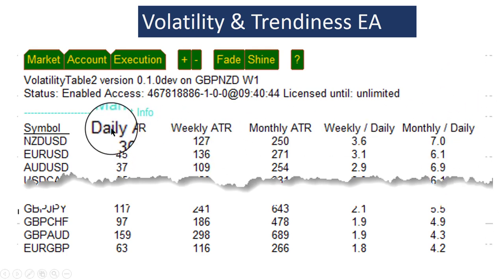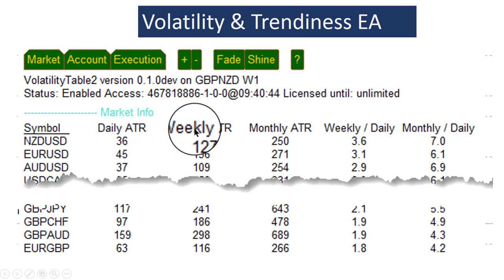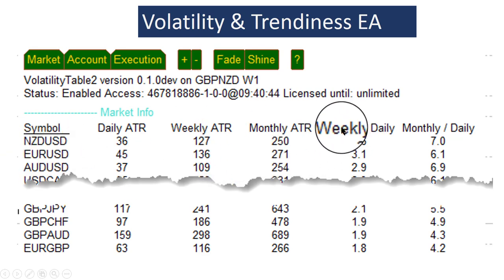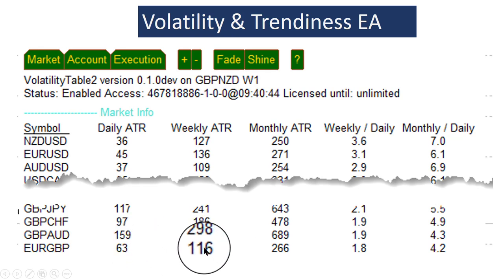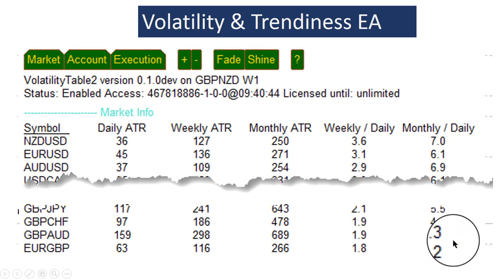So what I do is I measure the daily ATR, the weekly ATR, and the monthly ATR of a certain currency, and I then divide the weekly, as I've shown you before, by the daily and get a value, and also the monthly and get a value. That will tell me which are the trendiest currencies in the market. As simple as that. And it'll also tell me which ones to stay away from. For instance, there we have the most untrendy currencies that there are. You can see the values are low compared to the high trendiness values.